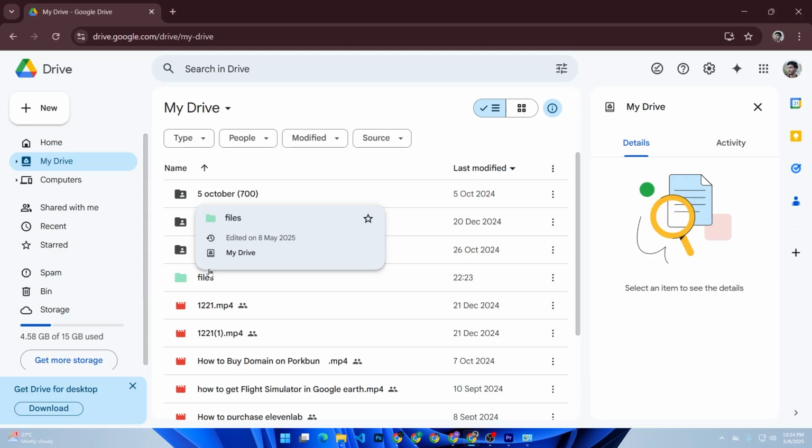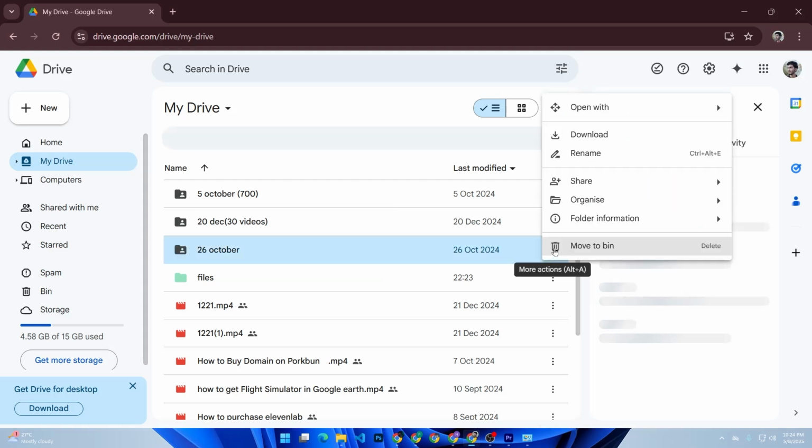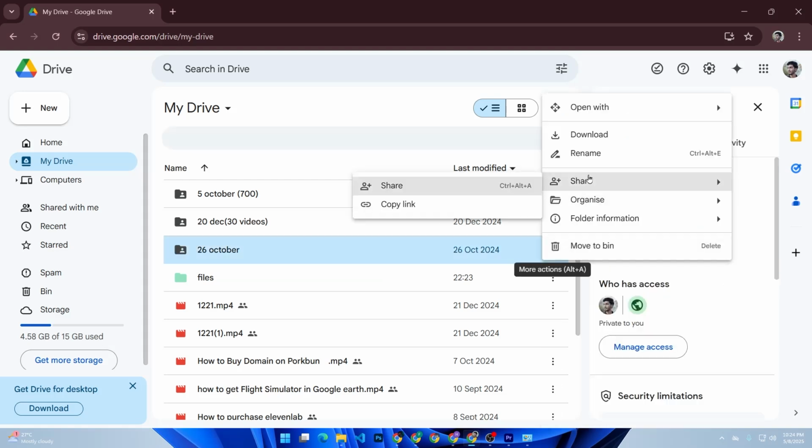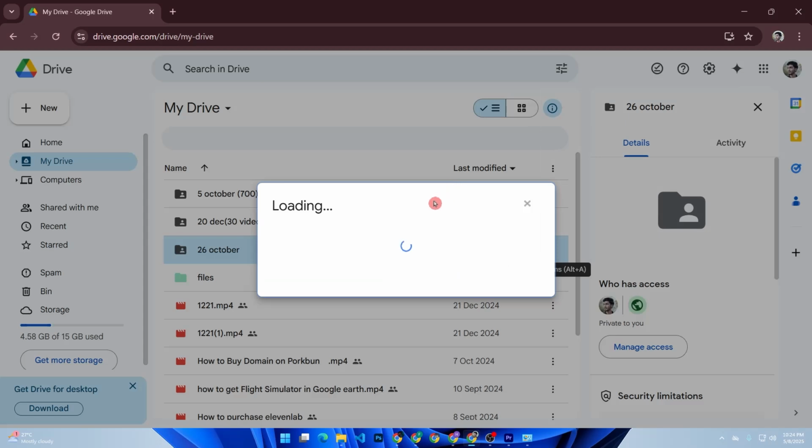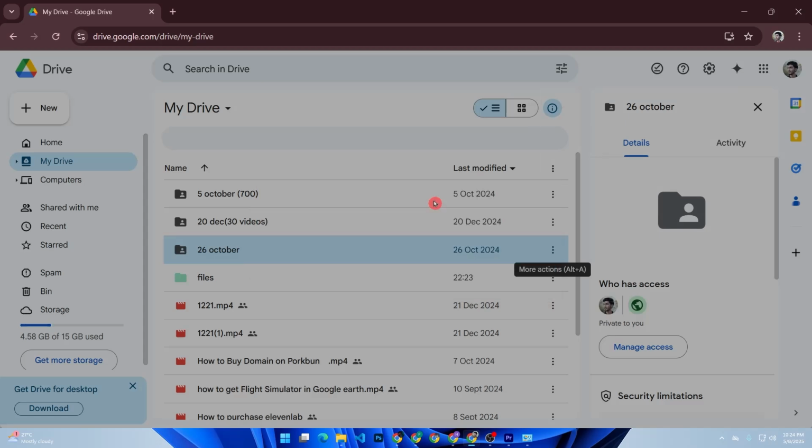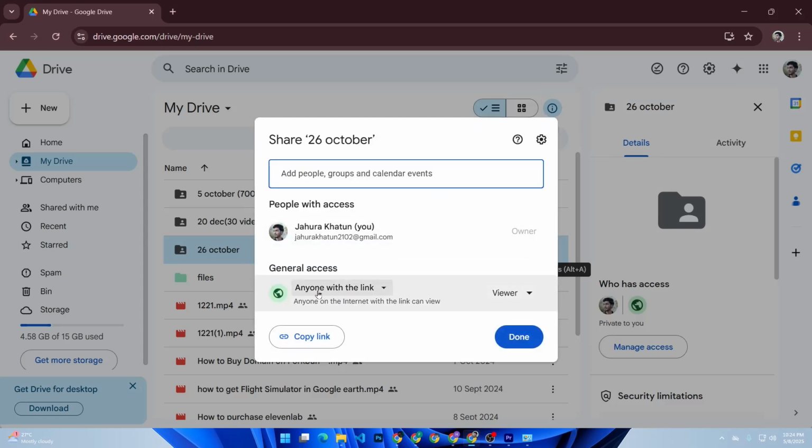To share a file, right click it or click the three dot icon, then click Share, then again Share. Now click Anyone with the link, then copy the link to share with anyone.